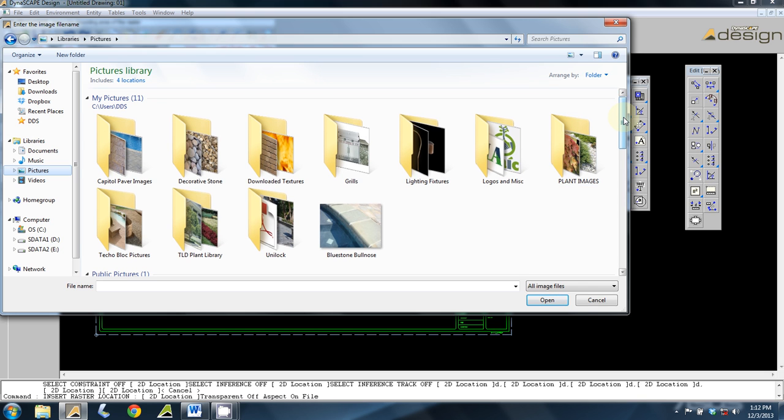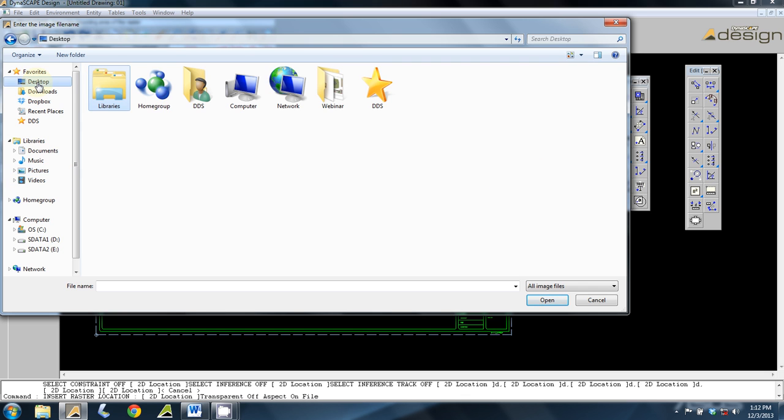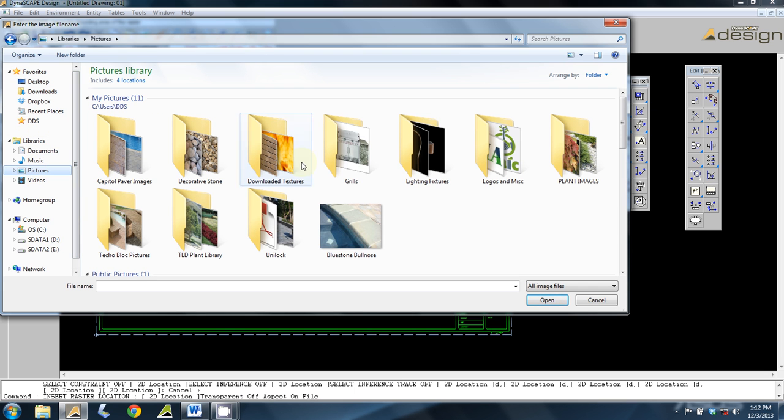Whenever you save images for plants, whenever you save images for logos, always keep them in this pictures folder, and it's very easy to get to. You just go to your desktop, you click on pictures. I have one for logos and certifications. In this folder is all the logos of anybody I ever do work for, any certifications.